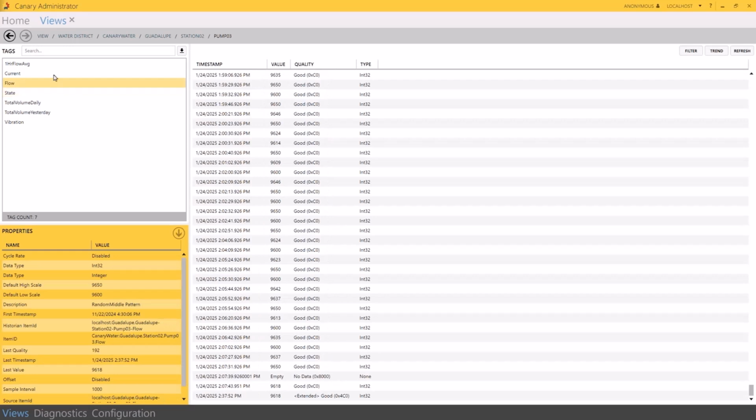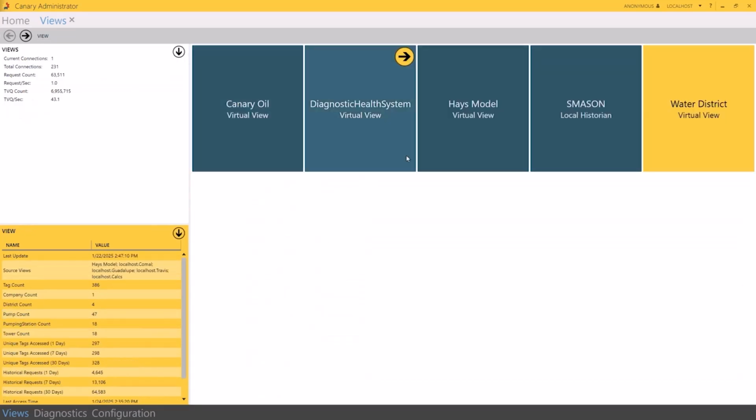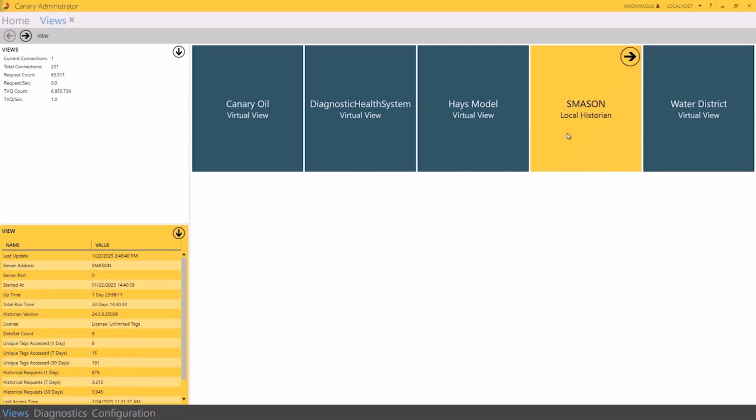So this is the view I'm going to use to demo the application side of Axiom, because there's a huge advantage whenever you have these assets defined. Axiom can take advantage of that, and we'll see that in the demonstration. But just so you know, it's not required to have a virtual view. You can just use the local historian view, but you can't have any defined assets within a local historian view. It's just like the raw data.